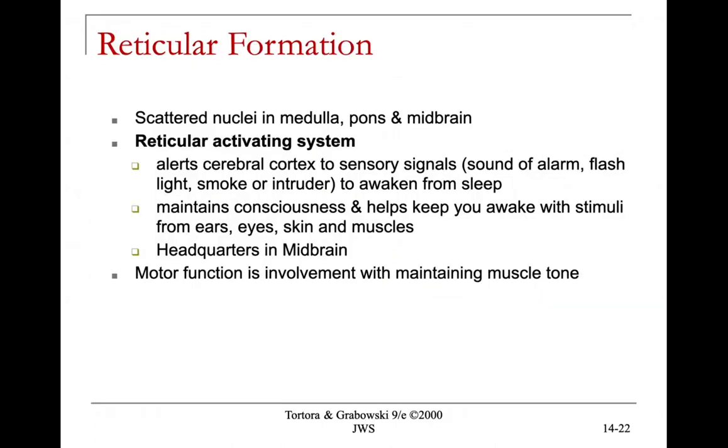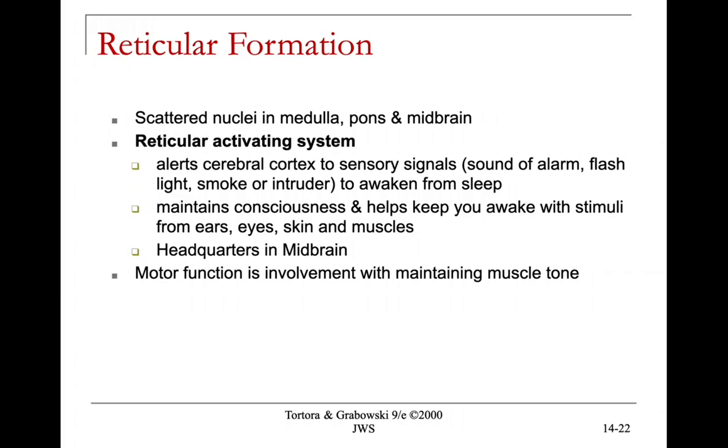The reticular formation has scattered nuclei in the medulla, pons, and midbrain. It's part of the reticular activating system. This is going to alert the cerebral cortex to sensory signals, so the sound of an alarm, a flash of a light, smoke, an intruder. This is how your alarm clock wakes you up from sleep. It's going to help maintain consciousness and help keep you awake with stimuli from the ears, eyes, skin, and muscle. So if you have lights constantly flashing or noise constantly going on, it makes it hard to fall asleep. And its headquarters is in the midbrain.